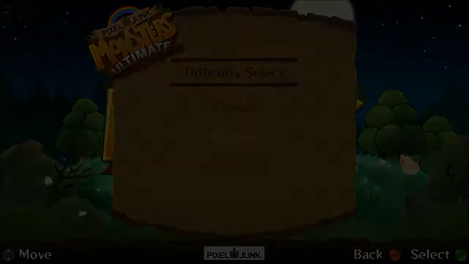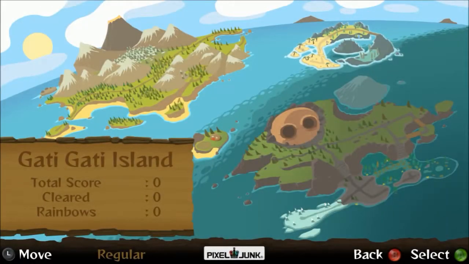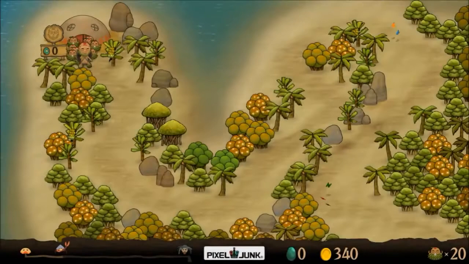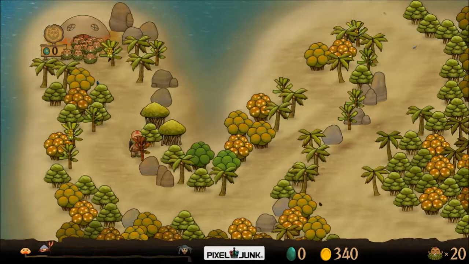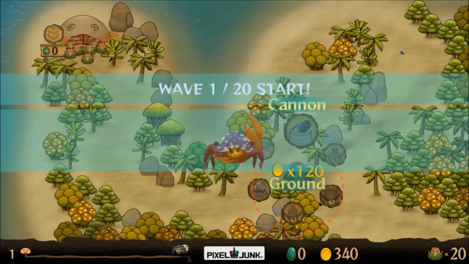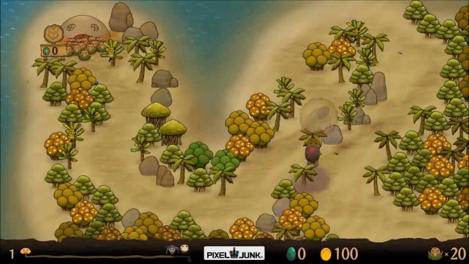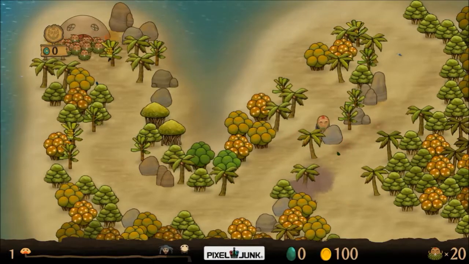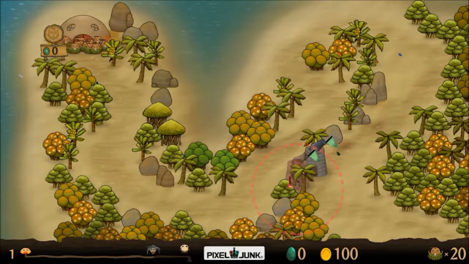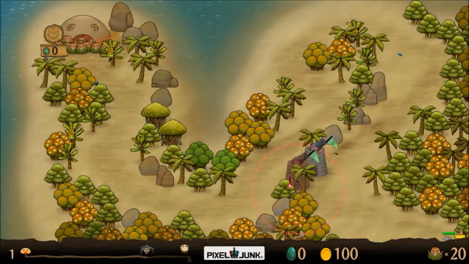We're gonna go ahead and start game regular, and we are gonna start on Gati Gati Island tonight. Since they have the same format of levels, easy 1, 2, and 3 before they start the medium levels, I figure I'll go ahead and knock these out. See if we can maybe unlock something, or at least unlock some more rainbows. Because rainbows, after all, are how we get anywhere in this game.